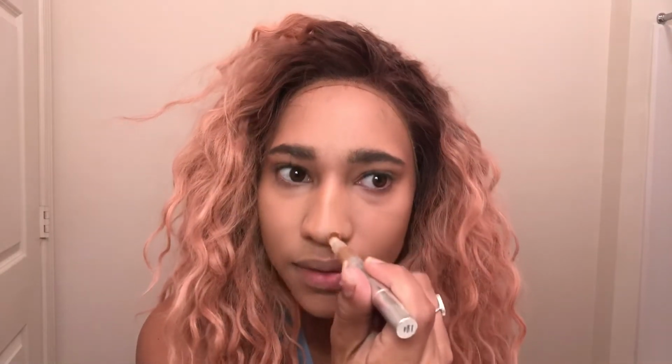Did I take something to do on this side? Oh, I don't know what I'm doing. I'm sorry, guys. And then on my nose, I try to do a really thin line on both sides of the bridge of my nose. And then underneath, I take this and blend it out with my beauty blender. It's supposed to give you the illusion of a shortened nose. The thinner the line is with the bronzer, the smaller and more narrow your nose is gonna look. So you don't wanna have a really thick line, because then that's gonna make your nose look ginormous.